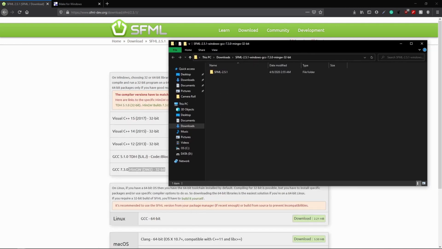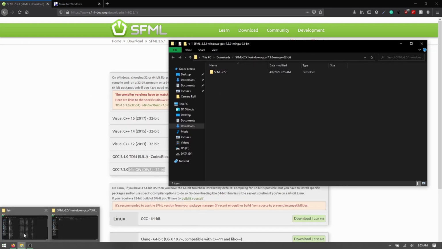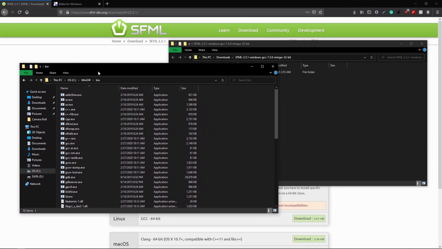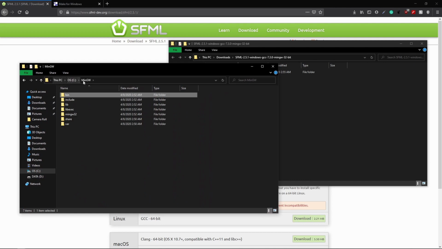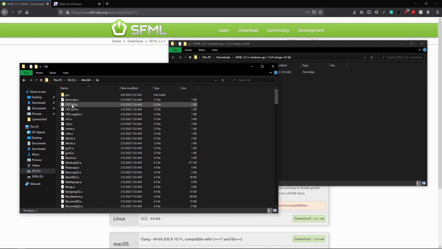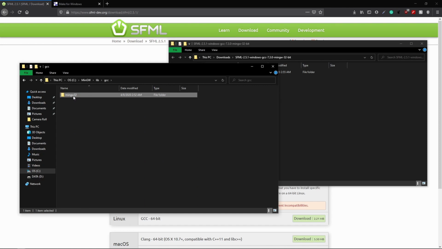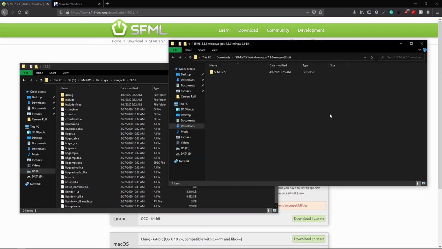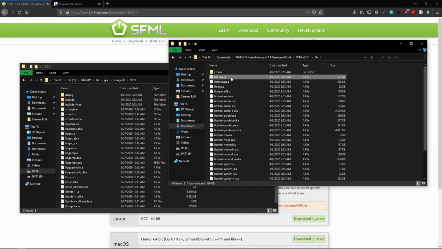So we've got this, and we've got our other one. I didn't close out of it. You might need to reopen up one with MinGW's folder right here. So I'll see MinGW. We're going to go into the lib folder, GCC, MinGW32, 9.2.1. And right here, we have a whole bunch of .o and .a files. We're going to go to our SFML folder. We're going to go to our lib folder as well. And we see a whole bunch of .a files.